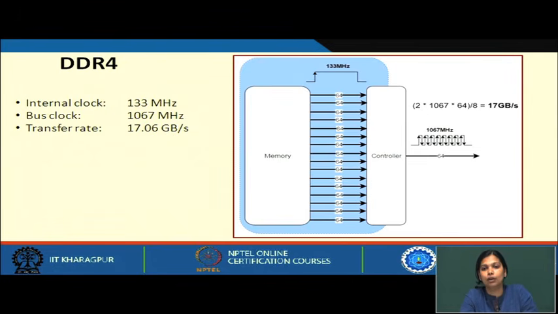So, as we move on, the transfer rate is increasing, the transfer rate is becoming faster. We are getting the transfer time actually decreasing. So, we are getting the data much faster.